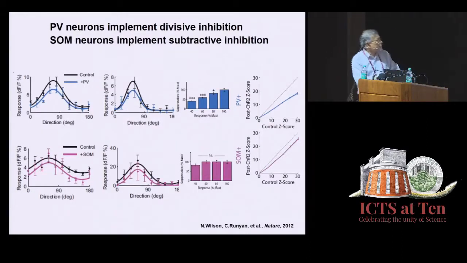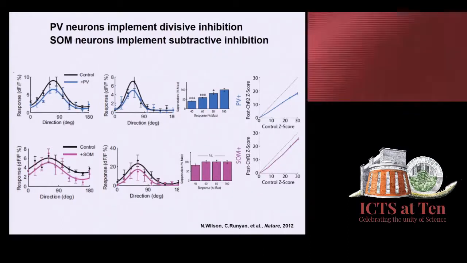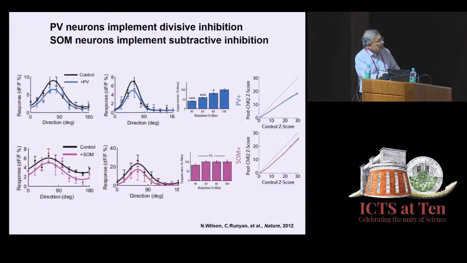You don't have to count. I'll tell you what happens. Here are visual cortex neurons before and after adding a little bit of inhibition. So this is a tuned response whose response peak goes down, but the tuning does not change. And so what parvalbumin neurons do is that the more the cell's response, the more is the effect of adding a unit inhibition. And that's what this says. And so parvalbumin neurons essentially divide the responses of their target cells.